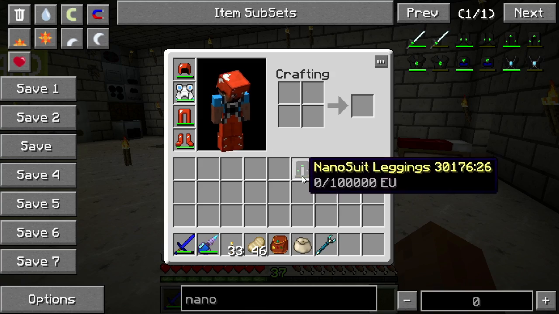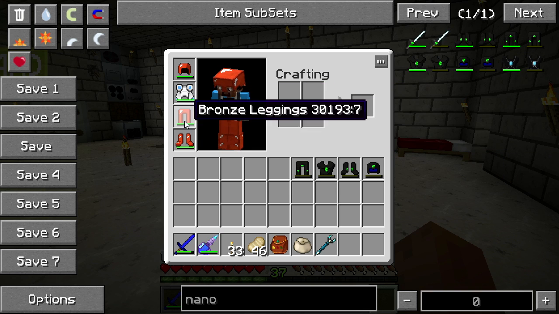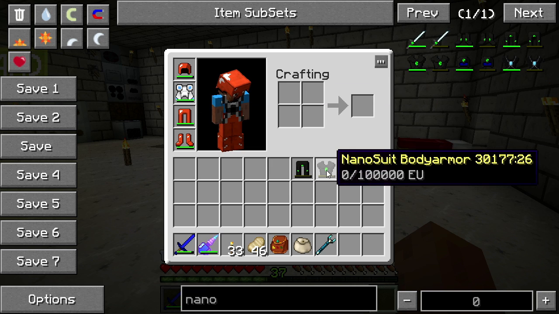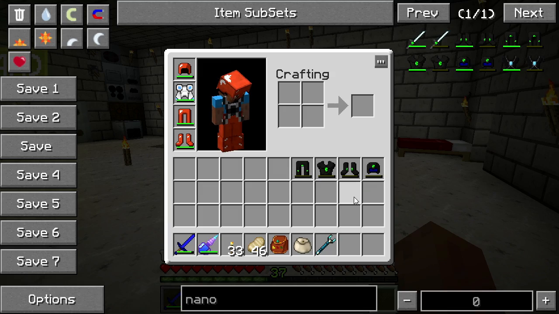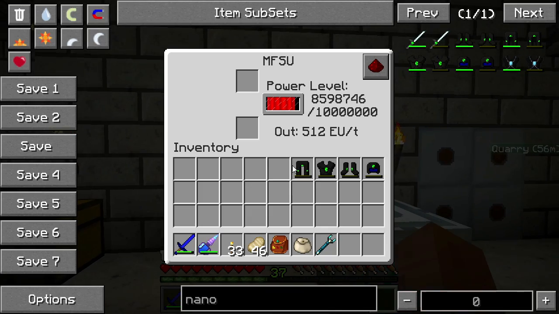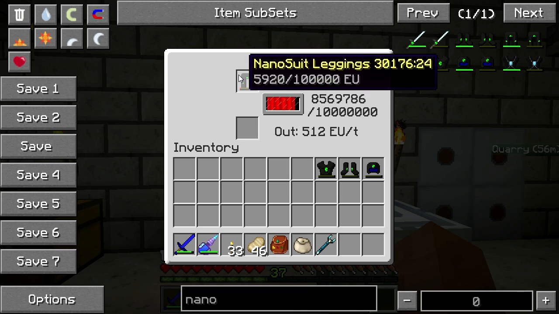So nanosuit armor is charged up with EU. It'll never break. It's the electric equivalent of this stuff right here. Now, the downside about having this advanced electric jetpack in place with the nanosuit body armor is that nanosuit body armor does provide the most protection out of them. There's a ratio as to how damage is split between them. I'm not going to go into it because it's a bit too technical. But we're going to need to charge these things up. And so I'm going to get this MFSU right here. And these things will hopefully be charged up pretty quickly.